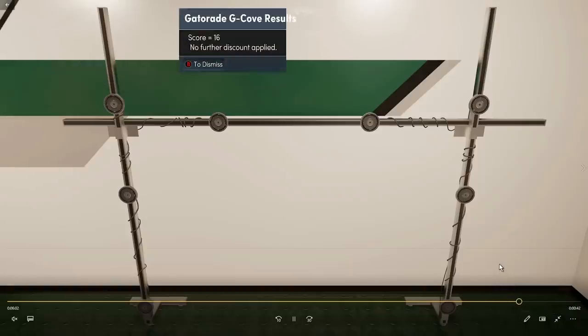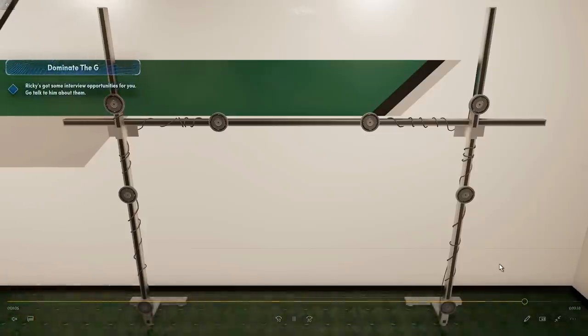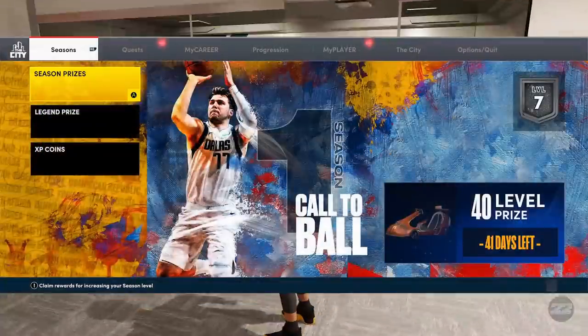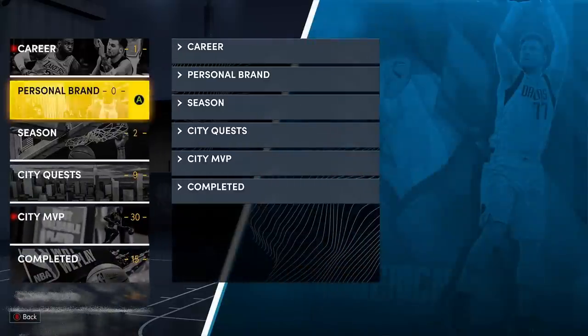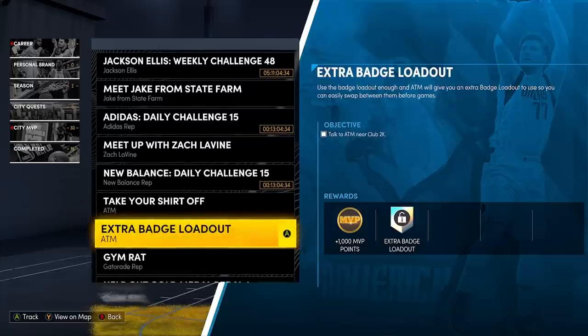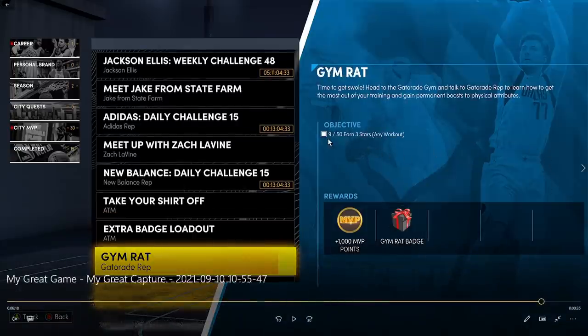I literally went through that whole thing and didn't do a single thing. Once again, I get score 16 right there. I come back to my quest and you're gonna see instead of the 8, I now have 9 on the progress toward this. So this right here is your method. You're gonna be able to do this super easy. As you can see, progress 9 out of 50, and it just keeps on going up.